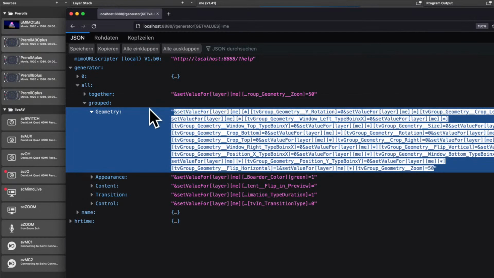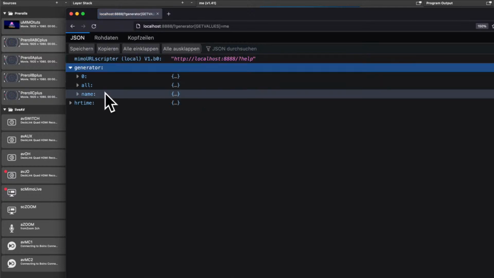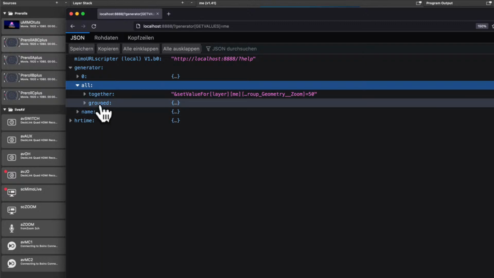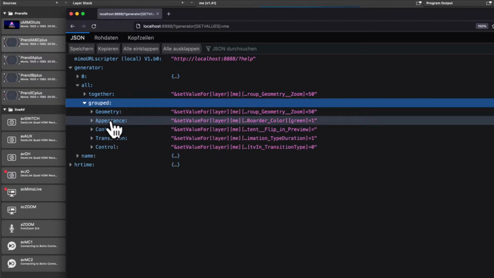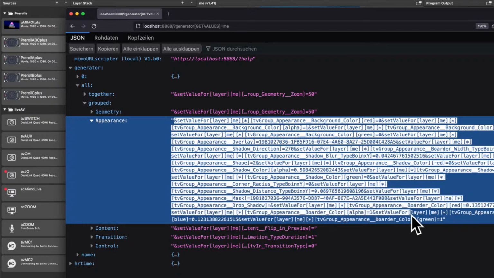So what am I doing? I click on refresh. I inflate everything to get everything quicker. And here I have the appearance. But now I don't need everything. I just need the things we change. I don't want to change the color value, because when I overwrite it, I would have to set the design again. So what do I need? I just need some of these. So I copy this and I delete everything that I don't need.